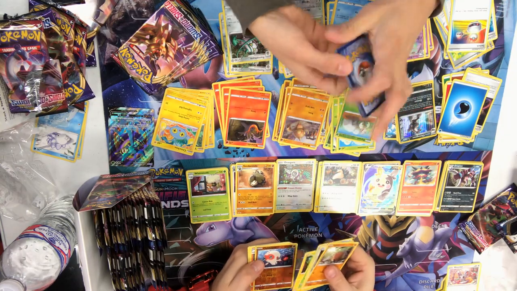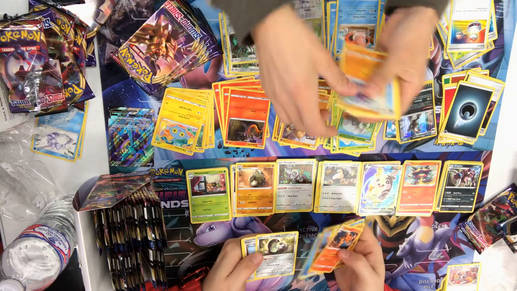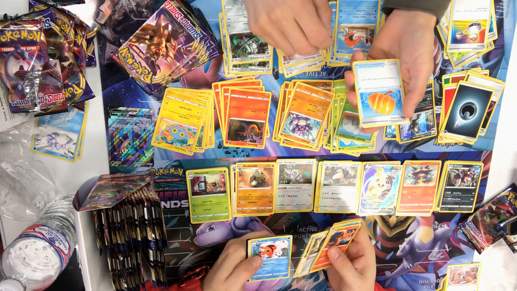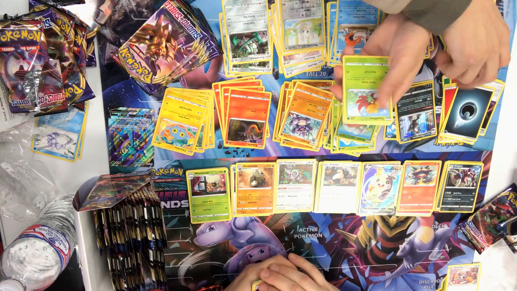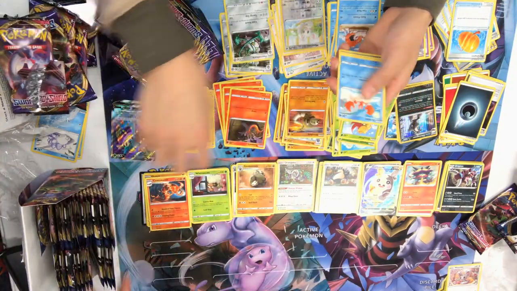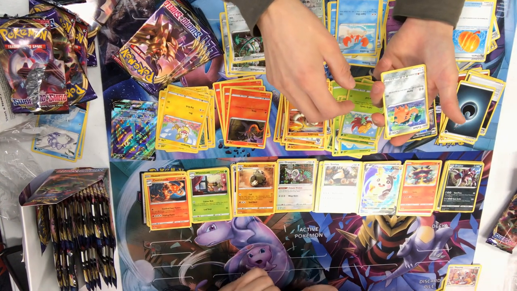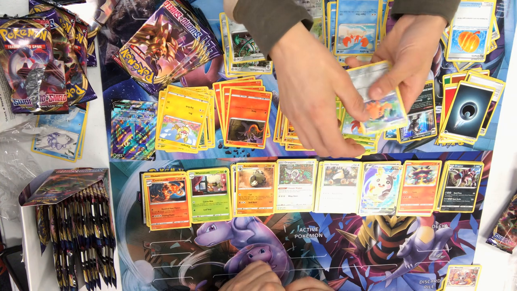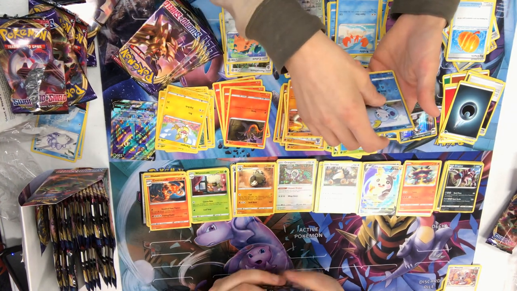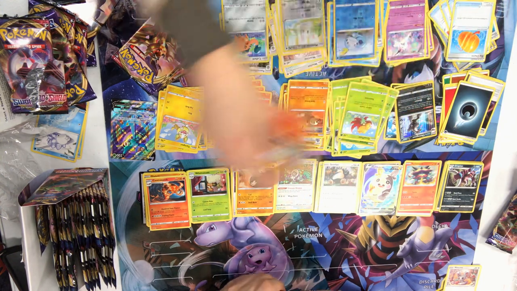Diglett. Let's go with Fire. Copperajah. Cinderace, Kingler, Rhydon. Big Charm gives 30 HP to the Pokémon it's attached to. Ooh, I like that. Silicobra. Yamper. Crabby. Is that Stonjourner? Is that Copperajah? I would assume it's Font, not Fant, because it's an elephant. Yeah, I got the elephant for that. Snowball. And a new Ninetales. That is trash.